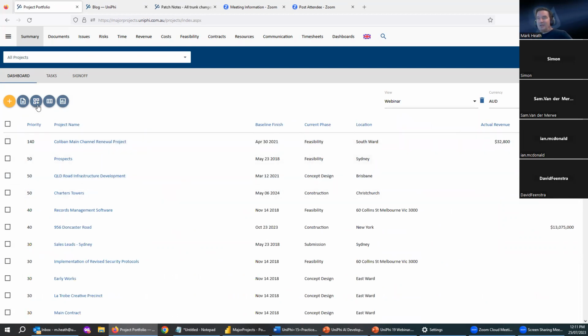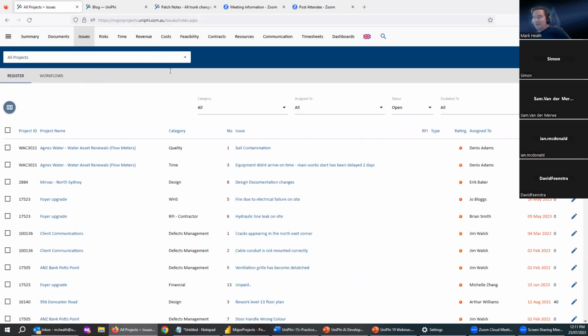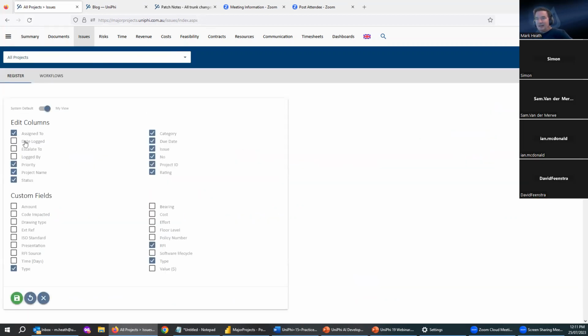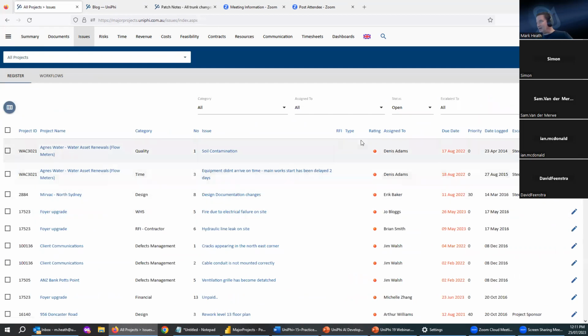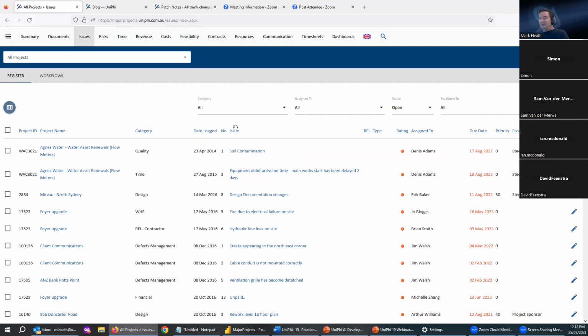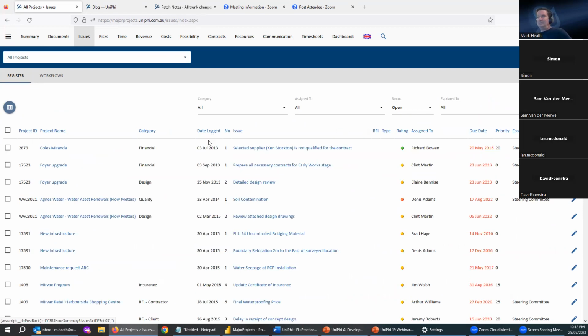Now, column picking and reformatting is everywhere, and somewhere where I think it'll be used quite frequently is in the issues system, where I can click here and add in escalated to, date logged, and any custom fields that might exist in my deployment. And again, I can drag those around to where I want them. And these are sortable tables, so then I can see the oldest date logged in the system. An issue that hasn't been resolved in 10 years, so therefore probably never will be.